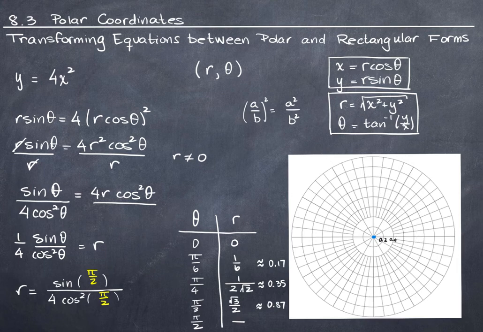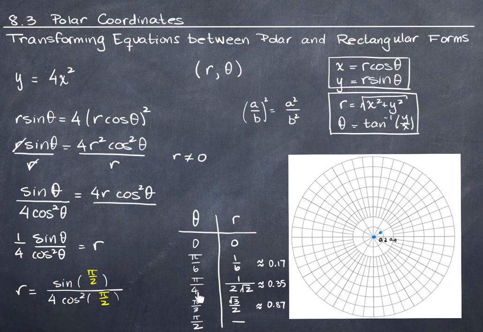So let's go ahead and plot those points. I already have 0, 0 on the graph. My next point is pi over 6, 0.17. So I'm going to go out to pi over 6, which is this line right here. And then the matching output value for pi over 6 is 0.17, which is about 0.2. It's a little less than 0.2. So at pi over 6, I'm going to be just under my 0.2 circle, right? It's going to be right about there. So I'll go ahead and plot that point.